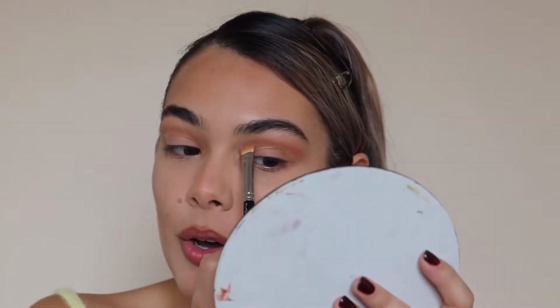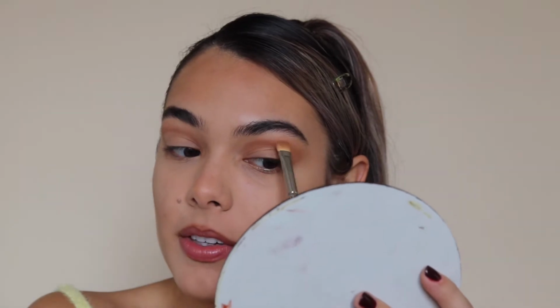I have like not a lot of makeup brushes because all of my brushes are stained from Halloween, like all the Halloween looks I did. So I'm gonna have to wash everything.